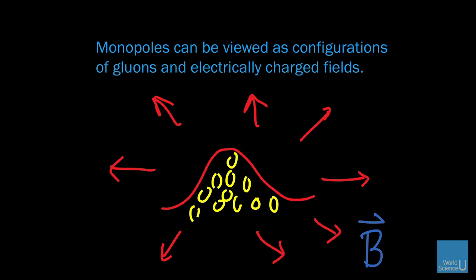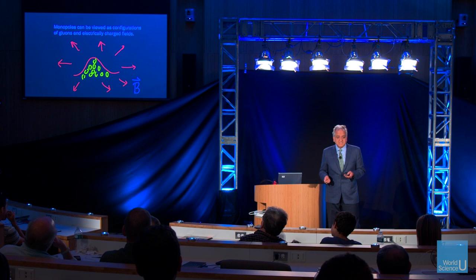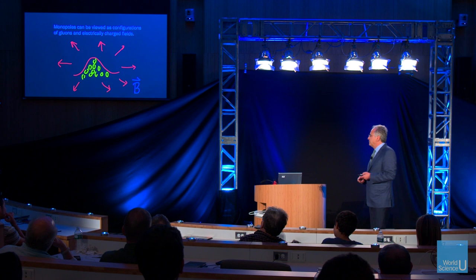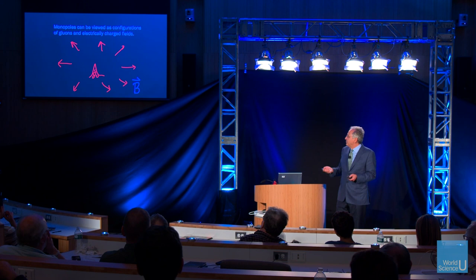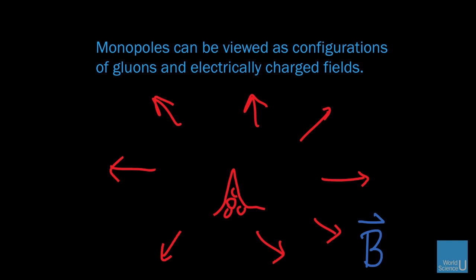So we usually view monopoles as composite, made up of more elementary ingredients, which is why we don't think we see them in experiments, because they're so massive and so big, they're hard to make. But if you change your parameters, they can shrink, and the center of these monopoles begins to look like a point. And in fact, from their perspective, you can actually have a complete reversal of a description.